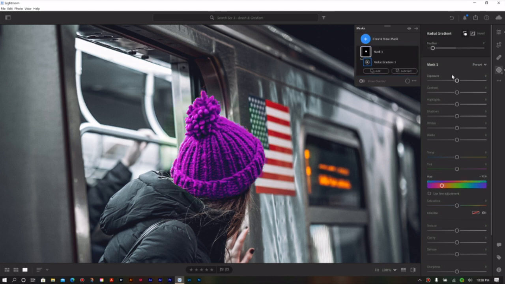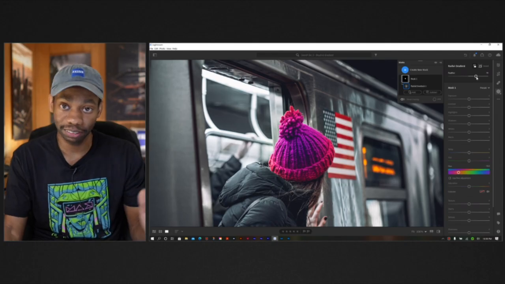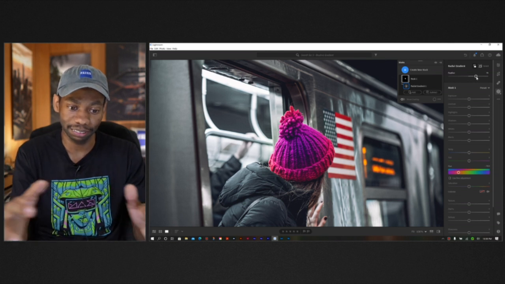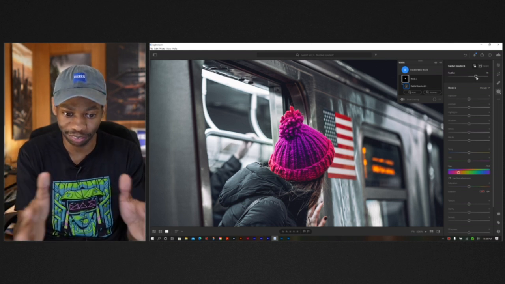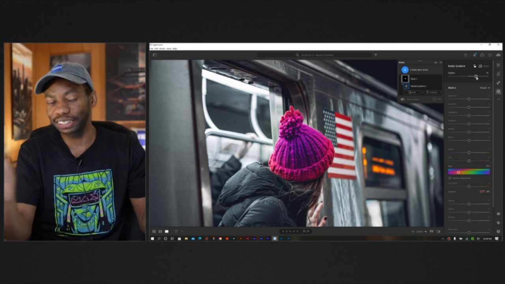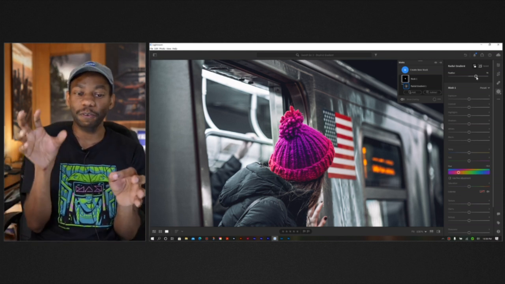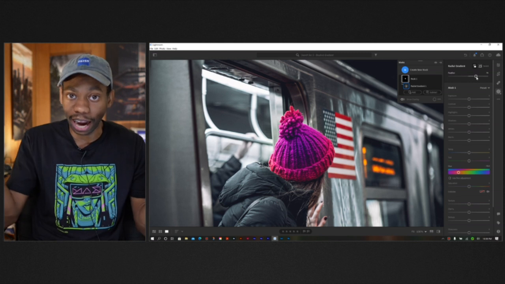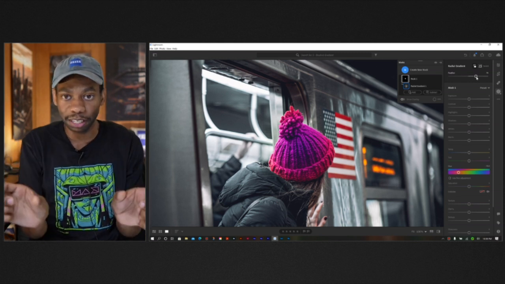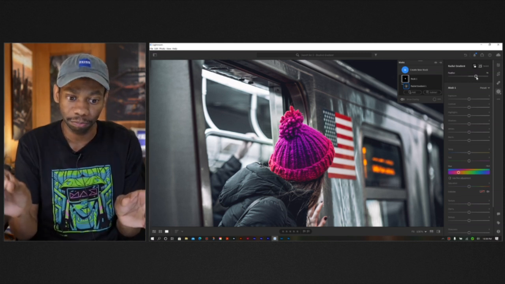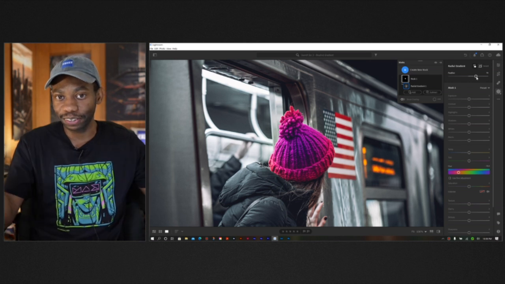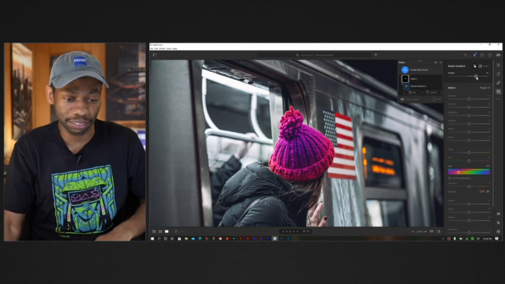And so you see how that works? So now watch what happens with the feather. If I adjust it now, you see how now you see more of that red because we've now widened that feather area. So it's going to have a less harsh, or, what am I trying to say here? Because we've now widened that space between the inner and outer circle, our effect is going to start gradually fading as we get to that outer circle.